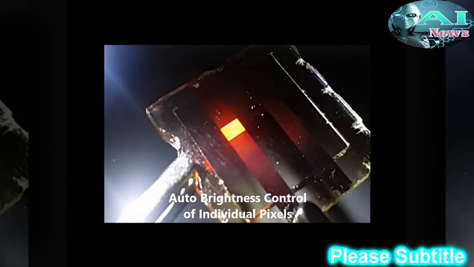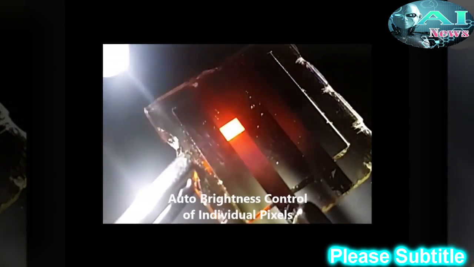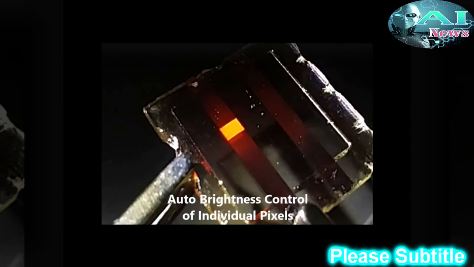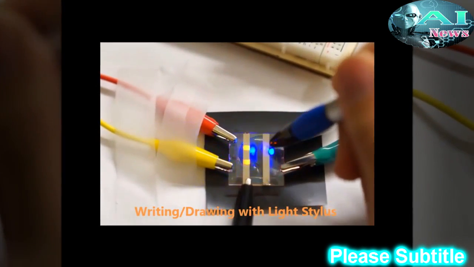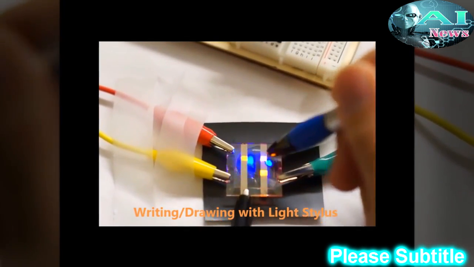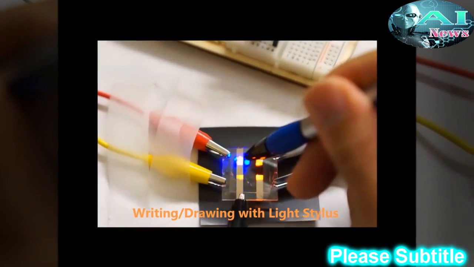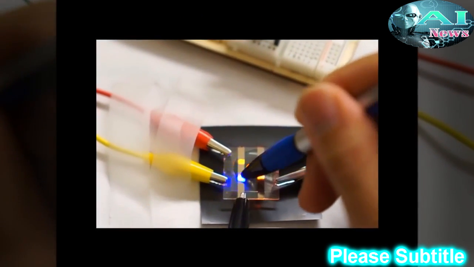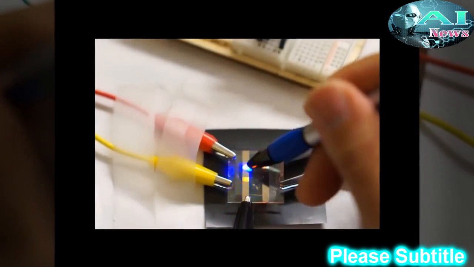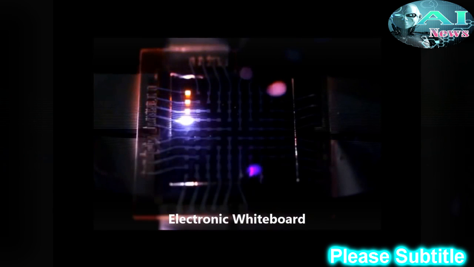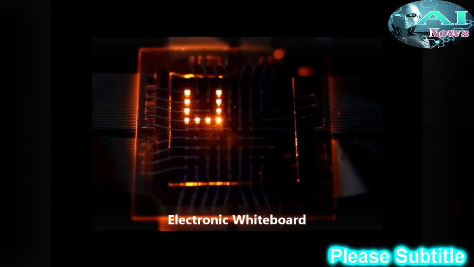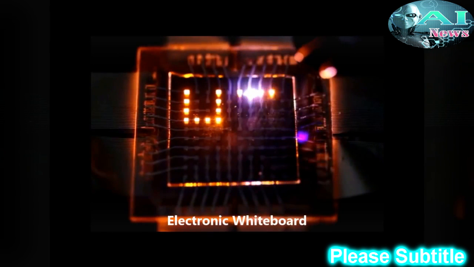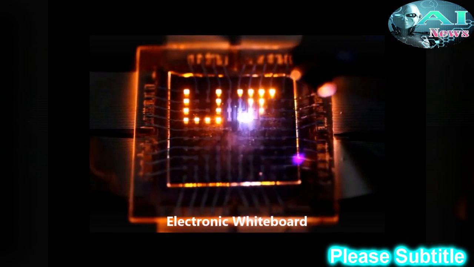That can become the basis for new and interesting designs for a lot of electronics. The tiny nanorods, each measuring less than 5 nanometers in diameter, are made of three types of semiconductor material. One type emits and absorbs visible light. The other two semiconductors control how charge flows through the first material.